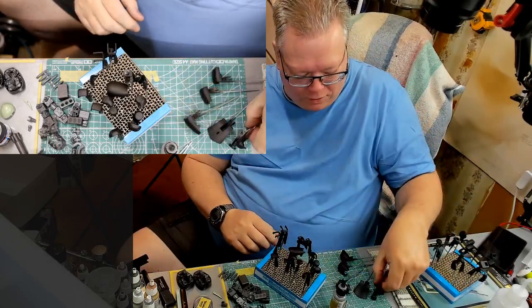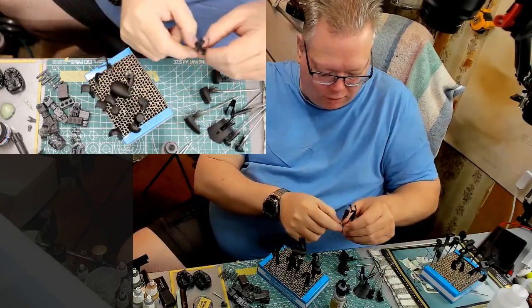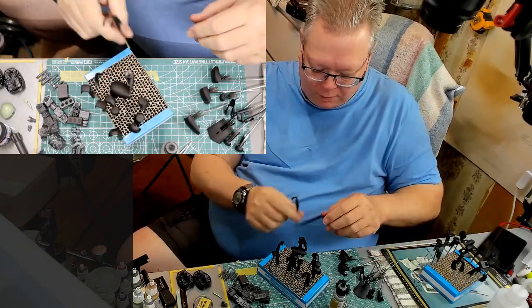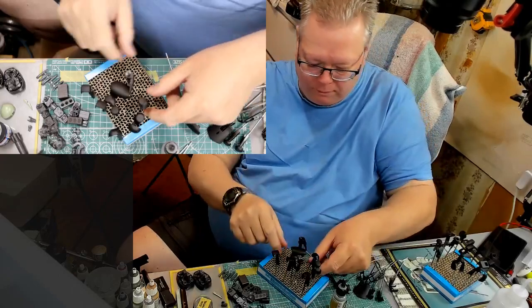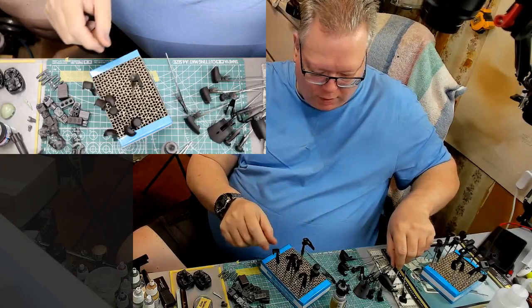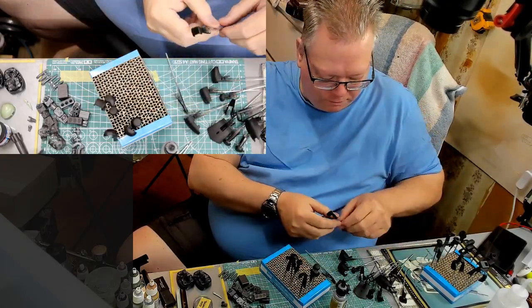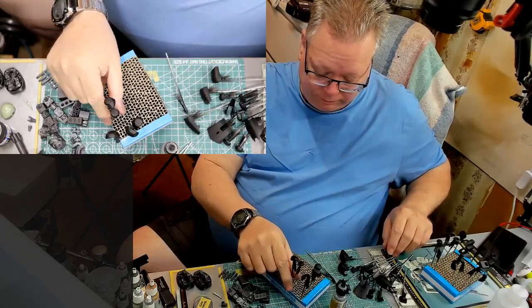So first of all, I'm going to take these all out of my little cardboard thing so that I can grab them all one by one. And then after I'm done painting, I can put them back in. I have my air compressor already fired up and ready to go. So there's that.